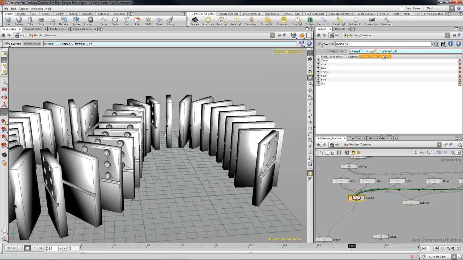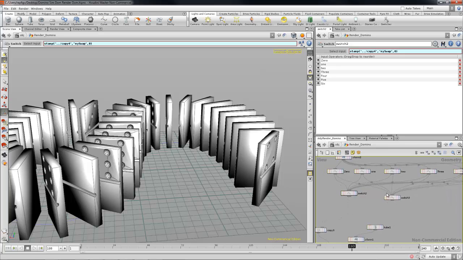Copy 4. There we go. And that should be happy. So that's happy now. And this one is copy 4, my swap 2, my swap. Let me clean that up right there. It's kind of bugging me. All right, so we have copy 4, my swap, all that's in place.